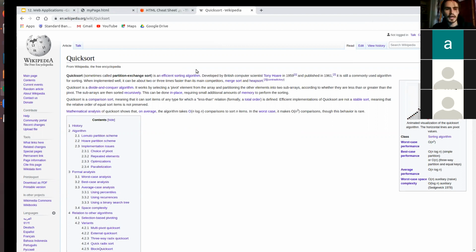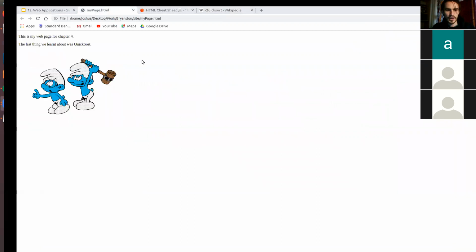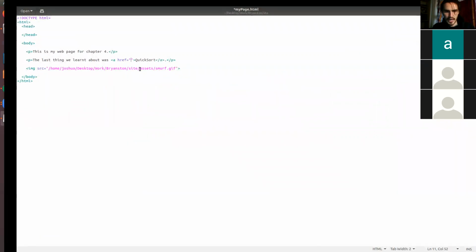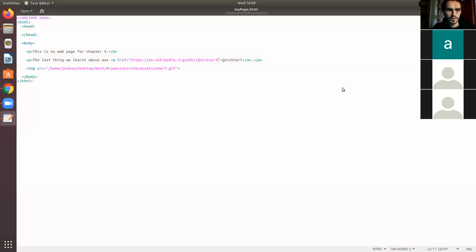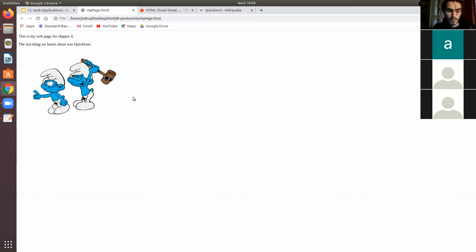Okay, so we've got our A tag, all right? And I'm going to set href equal to this URL that I just pasted there, the quicksort URL. And I'm going to save that, and I'm going to go back to our little web page and refresh it, okay? Let me just close the Zoom thing because it's a bit annoying to jump around. Cool. Okay, so I'm going to refresh.